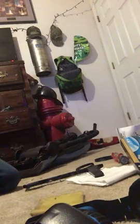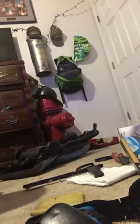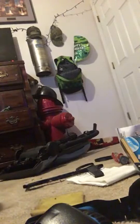I got a Dirt Devil MVP and a Dirt Devil Featherlight. An older Featherlight, not a newer one. I'm taking it apart right now. But I don't understand why this doesn't have a hose either, dude. I gave up on trying to figure that out at the store. There's a lot of things I can't figure out with this thing. This does not have a cord hook. It doesn't have a lot of stuff.